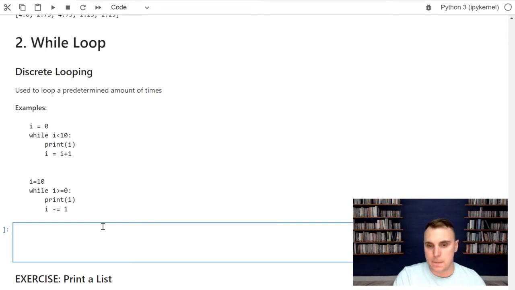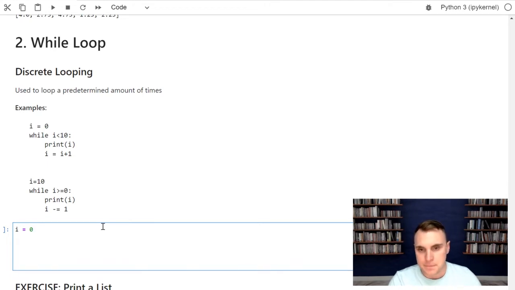So the point of a while loop is it looks for a condition to be met before it stops. So it can run forever. You can get cases where you accidentally have an infinite loop because you messed up your indexing. So that's one thing you do need to be careful of. But I can say I need to define an index to begin with. So I need to say i is equal to 0. It doesn't have to be 0. It could be some other value, and we'll go over that next. But typically you want to start with 0 or something like that.